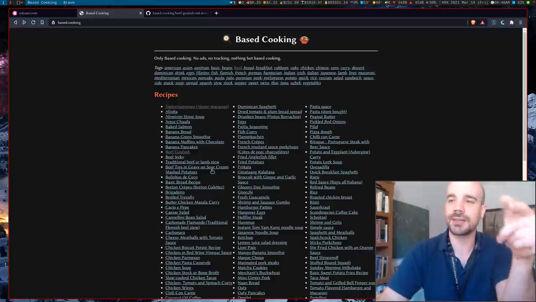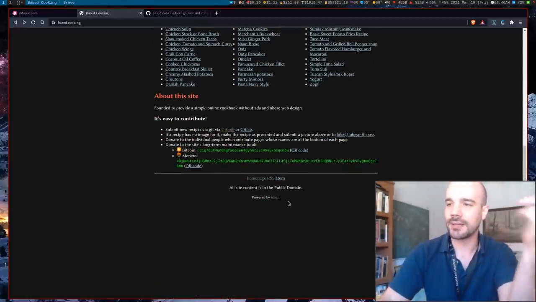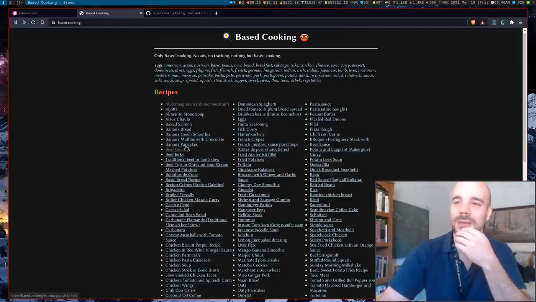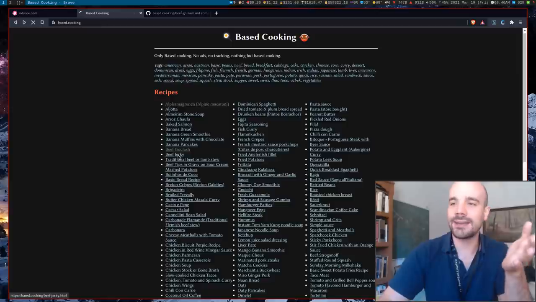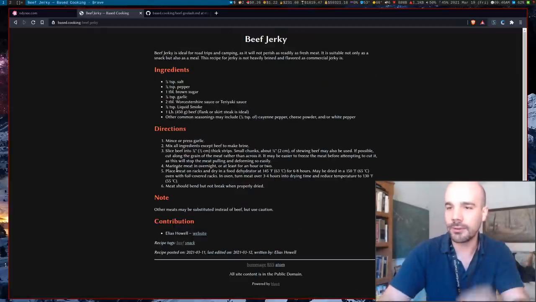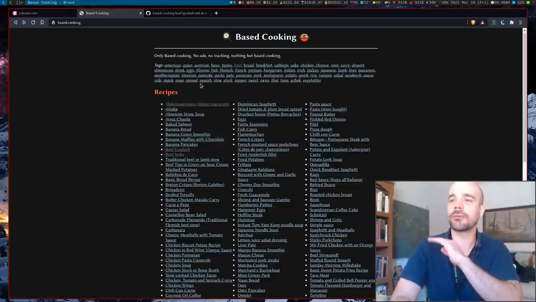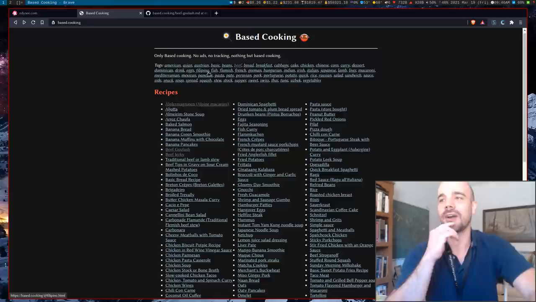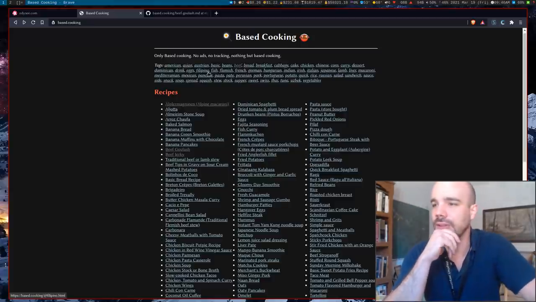This index page is actually automatically generated by the static site generator. When people submit recipes, they add tags to the bottom. I don't think they show up. Well, they show up as this, right? So they show up as tags. The static site generator automatically generates a tag list with all this kind of stuff, a tag cloud, however you want to put it. All of that stuff is automatic.